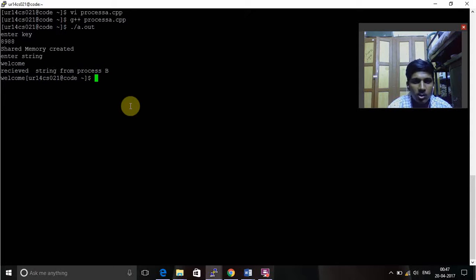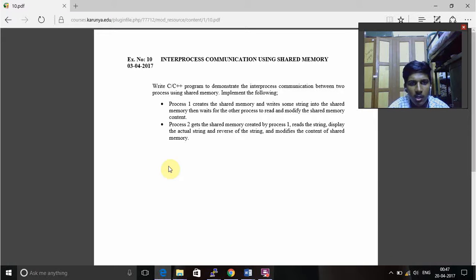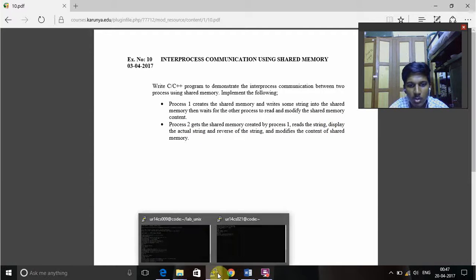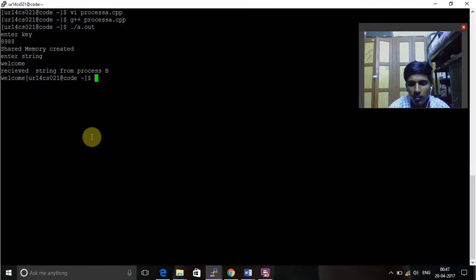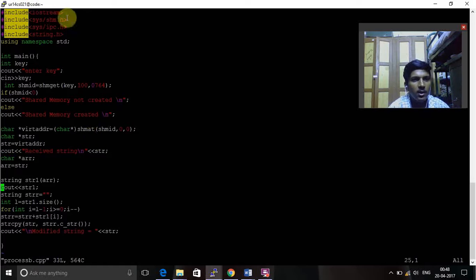And now we are going to check the second question, that is to get the shared memory address created by process 1, read the string, display the actual string and reverse the string, and modify the content of the shared memory. So here the header files I have given, and same as before the key I have given shared memory ID.